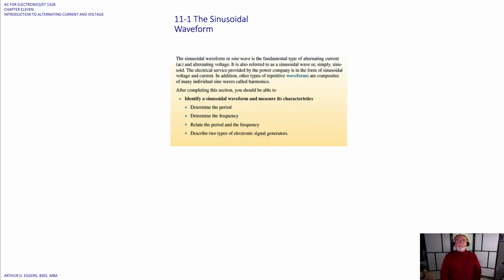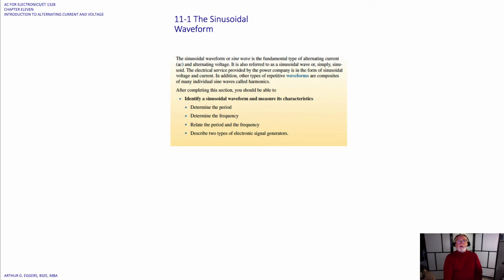So the sinusoidal waveform, or the sine wave, is the fundamental type of alternating current and alternating voltage that we're going to be looking at in this section, and in this class primarily. You're going to see we're going to fully develop it by the time we get to the end, because we have to understand how a sinusoidal waveform voltage and current is handled by not only resistors, which you've already seen, but capacitors and inductors, which are energy storage devices. We're going to need to find out how we handle those. And we're going to find out that we're going to handle them vectorially by using a phasor or phasor representation.